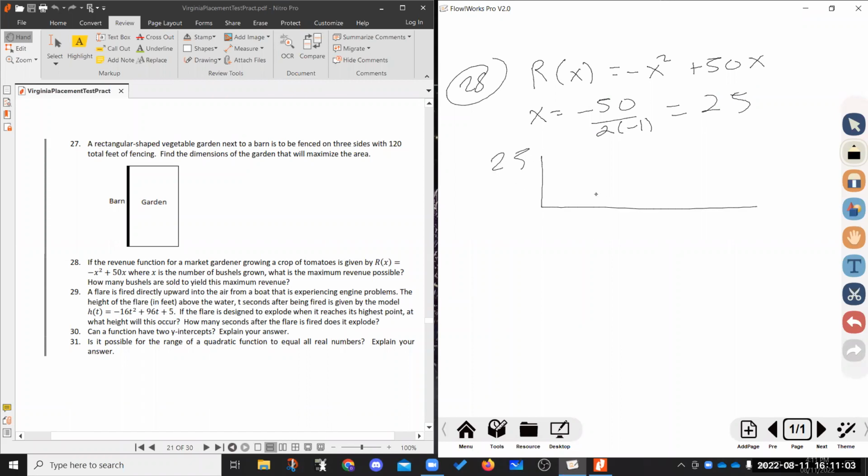And when we maximize it at 25 bushels, this is negative 150. And don't forget that 0 that's out there that is not seen. So this is negative 25, 625. So 625. Whatever the units are, I would assume that that's probably thousands of dollars. If you're talking about somebody that's doing this for business, that's probably not $625, but it doesn't tell us what the revenue is measured in here. But I assume that it's going to be measured in thousands of dollars.